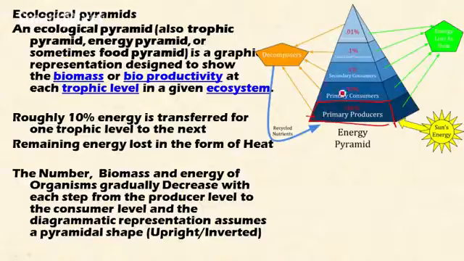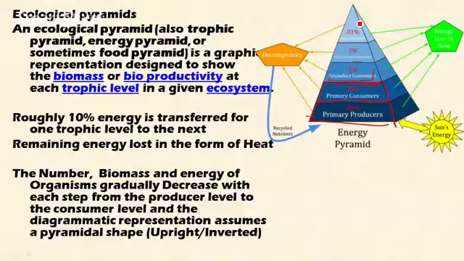The next trophic level is the primary consumer. It occupies the next level. Here the length of this line is shorter compared to the primary producer, so it has less energy and less number than the previous level. Then the secondary consumer, which is still shorter. Then the tertiary consumer, then the quaternary consumer. This is the graphical representation.